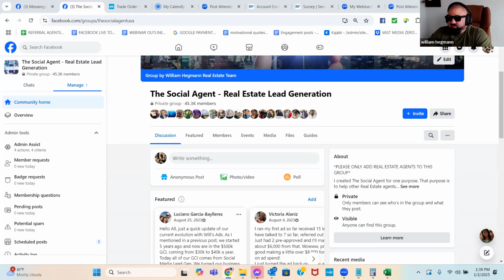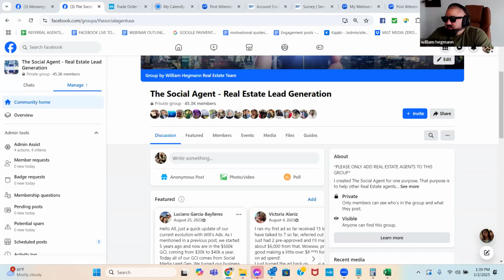So everything is important: graphic, verbiage, targeting, retargeting. All of these things play an integral role in ads and whether or not they work or not. And that's why a lot of people who try this on their own and go, "Oh, I can do this on my own," think they're going to get by and close a bunch of deals, when in reality they're throwing together ads that are subpar. And at the end of the day, the money and the time that you're wasting on this becomes far greater than what it would if you would just pay a service like mine or someone else, if it's not me, to do it for you, as long as you know that they can do it properly.